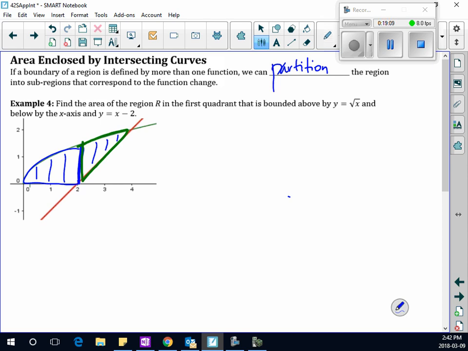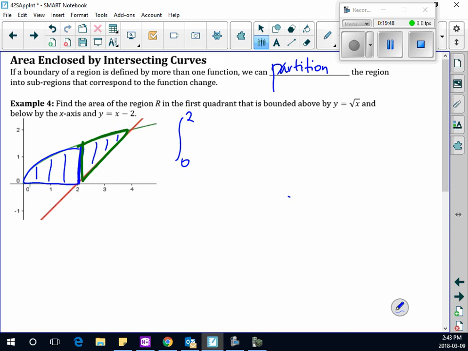how would we figure out where the x minus 2 starts? What is the x axis considered? Yeah, that's the x-intercept. So all you have to do is find the x-intercept, and you know it's starting at 2, right? And again, you should have a rough idea of what the square root of x looks like, grade 12, right? And grade 10, y equals x minus 2. Just do a rough sketch, and you can see that, and there you go. Okay, so the first one is going to be from 0 to 2.